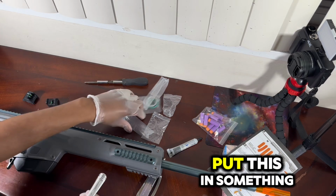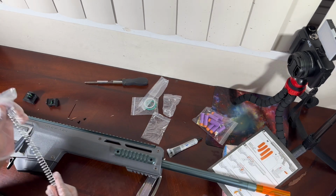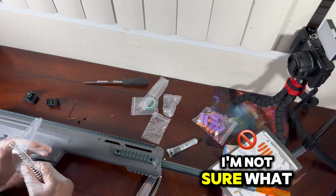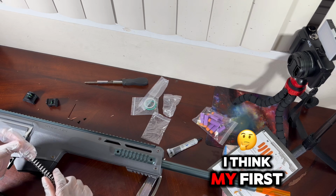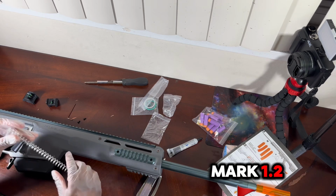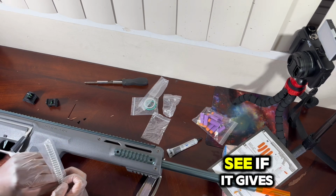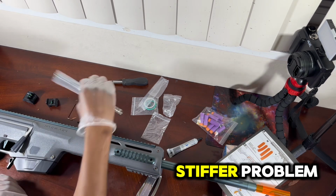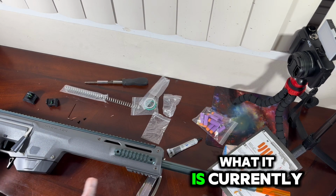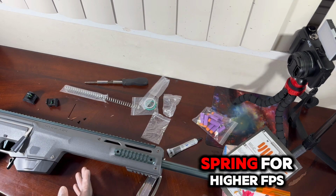I do need to put this in something so I can label it so I don't get it mixed up with my other springs. But this looks like it could fit into one of my other blasters. I'm not sure what I would put it in. I think my first choice will probably be my Mark 1.2 to see how it plays in that. See if it gives me a stiffer prime. If it gives me a stiffer prime, that's usually a good sign that it's a stronger spring for higher FPS.